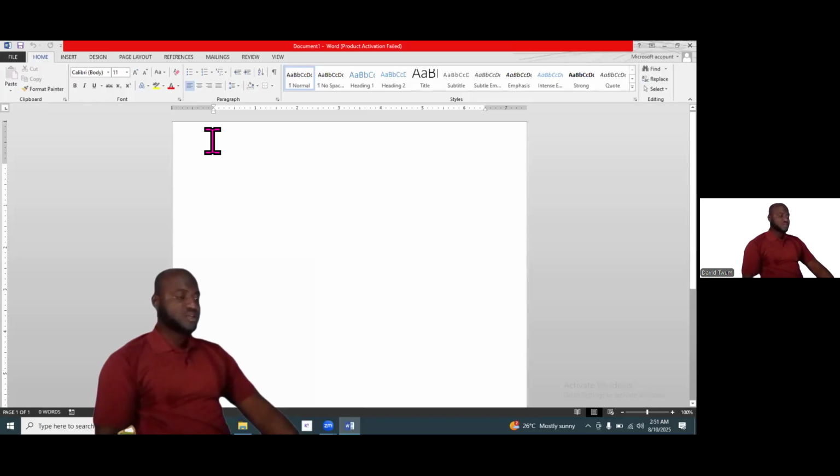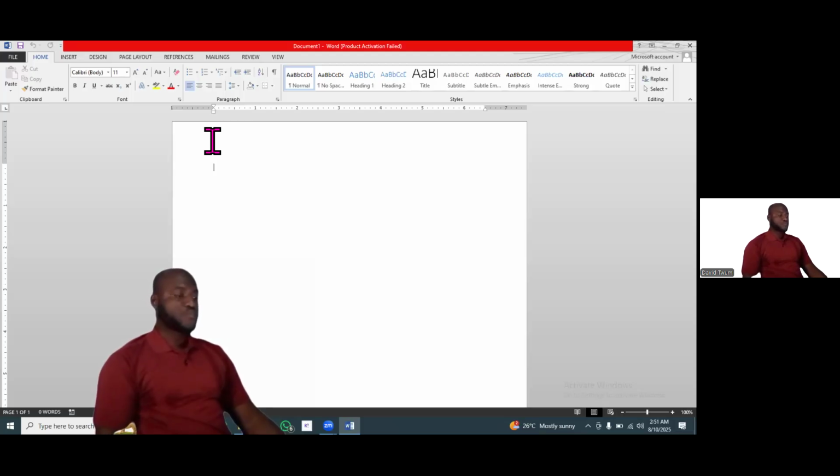After clicking it, there's what we have. So we are moving on. We learned in the classroom that when you open Microsoft Word, it has a lot of buttons and a lot of tabs.